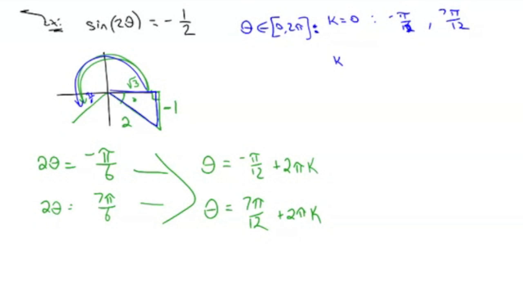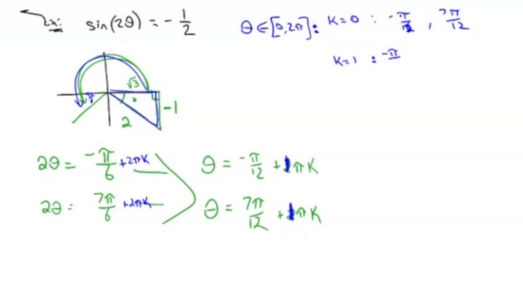For k equals 1, what do we get? Well, you get negative pi over 12. We do not get that. Oh, I screwed up someplace. I'm sorry. My screw up is this. This would have had 2 pi k on it, and this would have had 2 pi k on it. So you have to divide them both by 2? I have to divide those both by 2. So it should be pi k? That's what I was asking. Thank you. That would be pi.